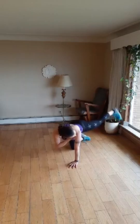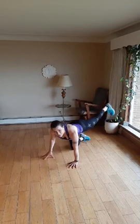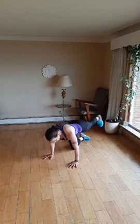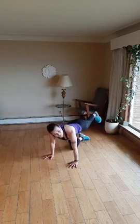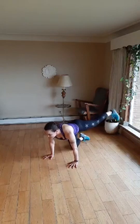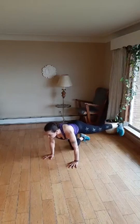Up and out. Up and in. Up and out. Up and in. You might want to bring that left hand back to the floor. We're only doing 15 of these, only. Good, there's 6, 7. Don't let your body move at all if you can help it. Stabilize.